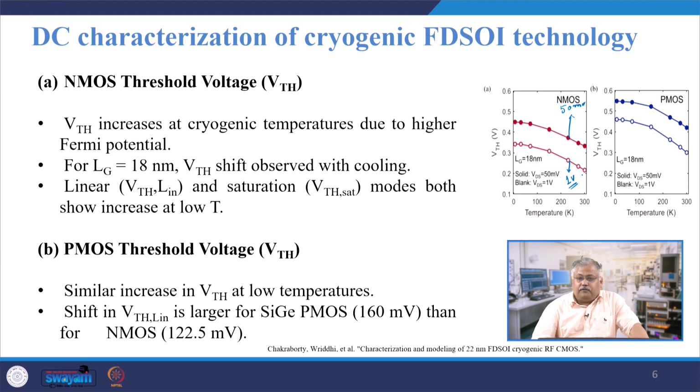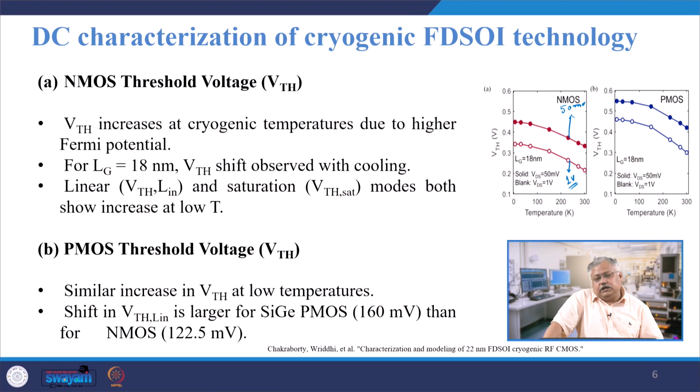So, with 1 volt, first of all, you see very clearly there is a drop in the threshold voltage, and this is basically to do with DIBL actually, drain induced barrier lowering, right. So what will happen is that you will have a reduction in the threshold voltage with increase in the value of drain voltage in such a scenario. Now, this is for LG equals 18, right.